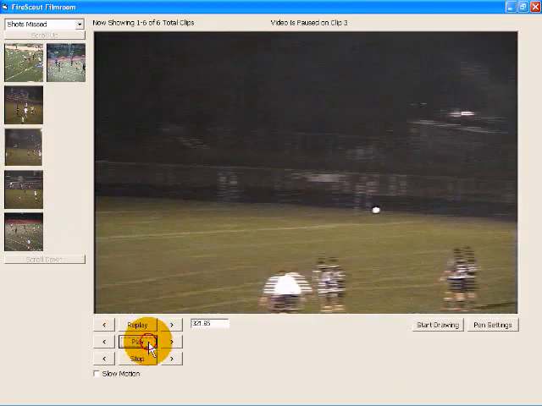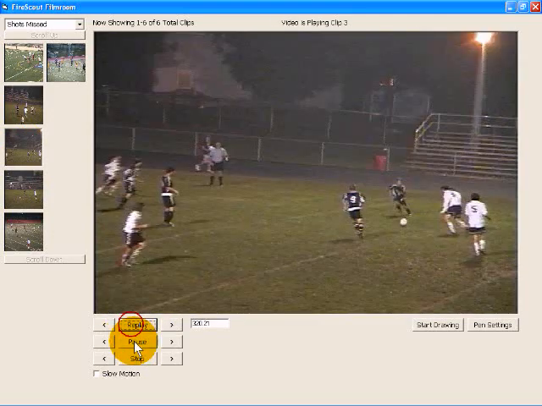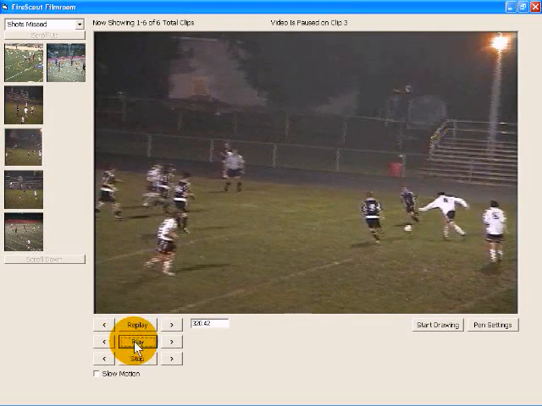So imagine, you're the coach, you're sitting in front of your laptop or in front of your desktop, with your players there. You're working at the computer and they can see everything you're doing, so you're not worrying about turning your back. You're not worrying about fast forwarding or rewinding and losing their attention. Everything you do is pretty much instant.